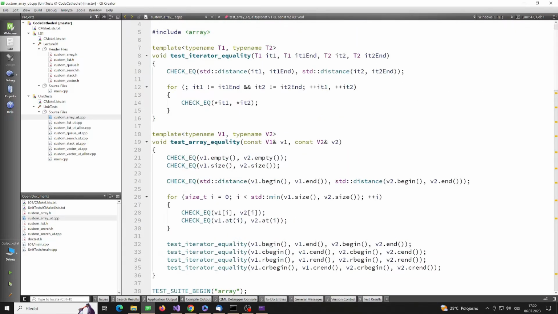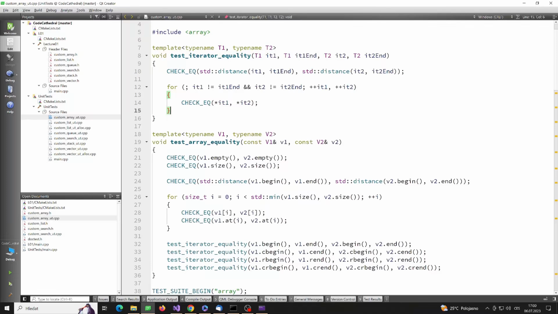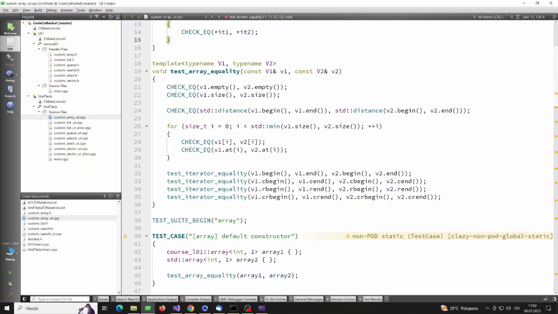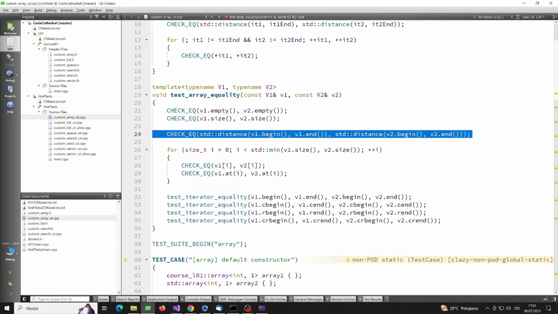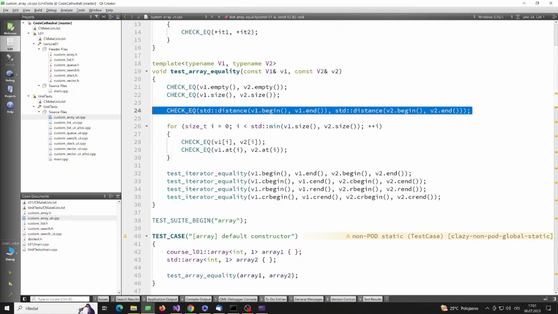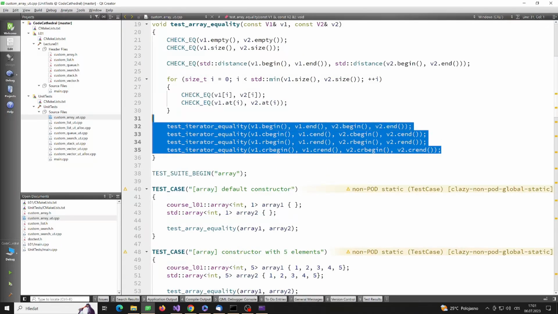At the outset of the unit test file, we encounter two crucial validation methods. This tests whether a given range of iterators is the same, whether it contains the same items, or whether it contains the same number of objects. This method compares two arrays to see if they are exactly the same. If the first is empty, the second is also empty. We will verify that they are the same size, that the start and end iterators are equidistant, that these methods return the same elements. And here we will also test iterators.